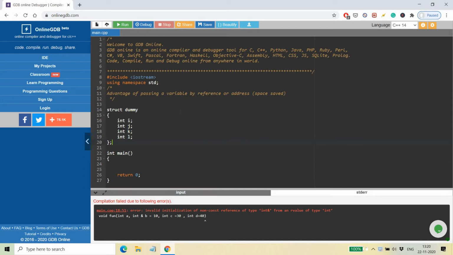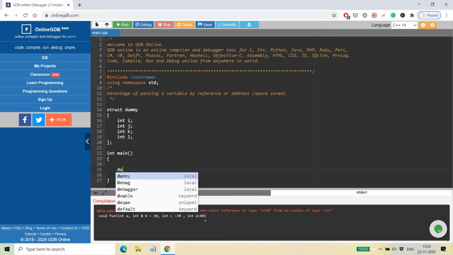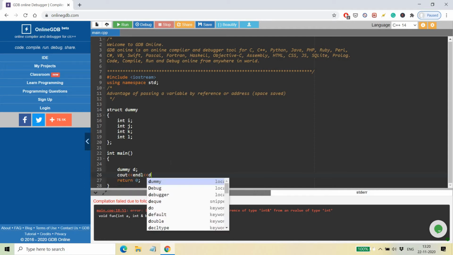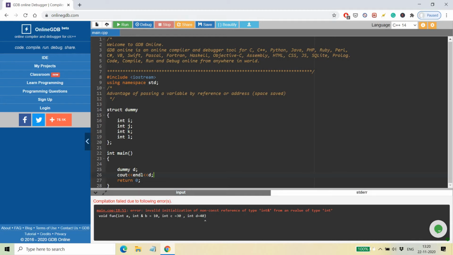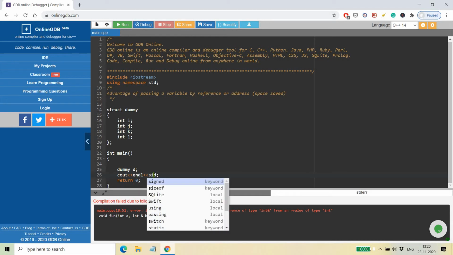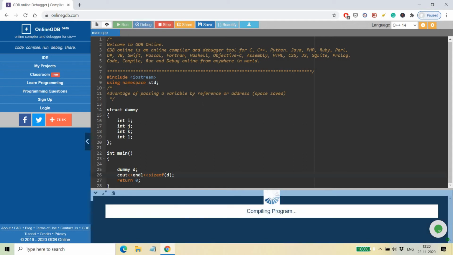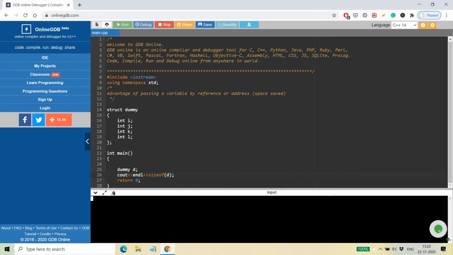If I create a variable d of type dummy and print the size of this variable, it will come out to be 4 4s are 16 bytes, because 4 bytes are taken by each integer, so it will show me 16.